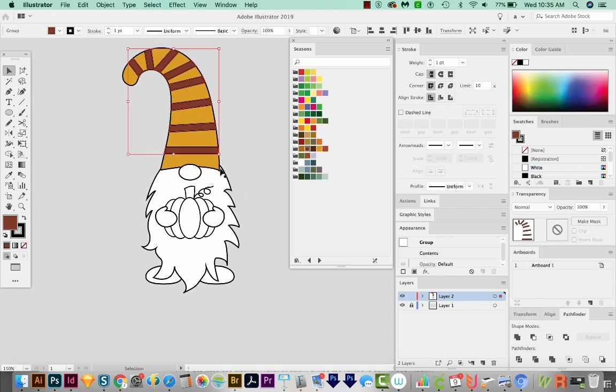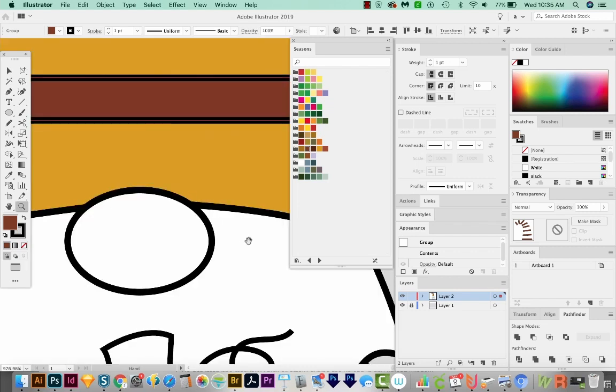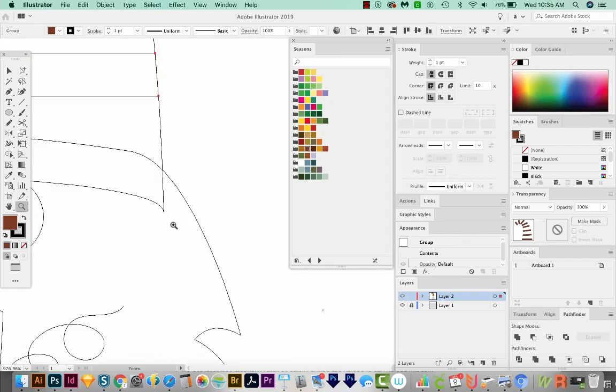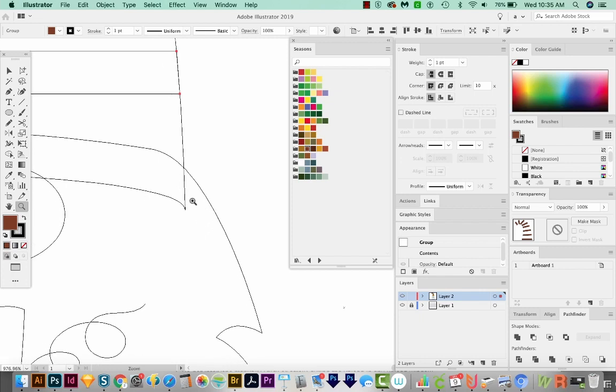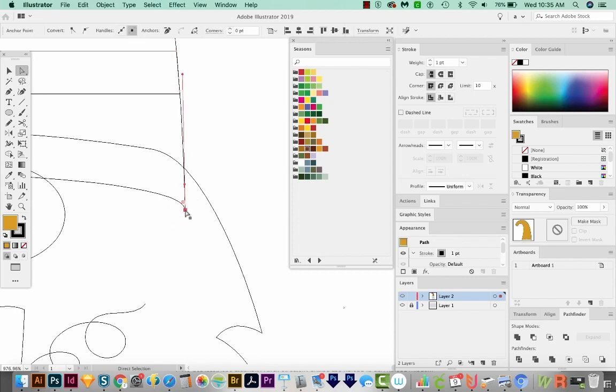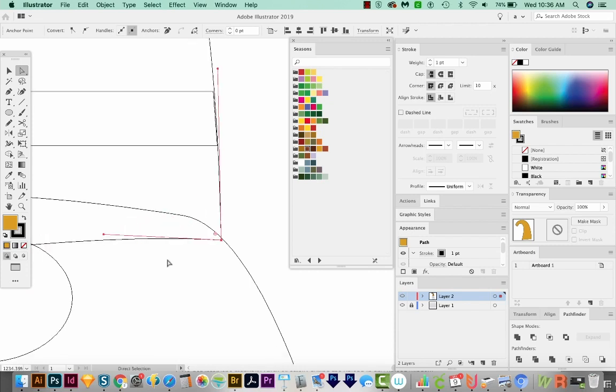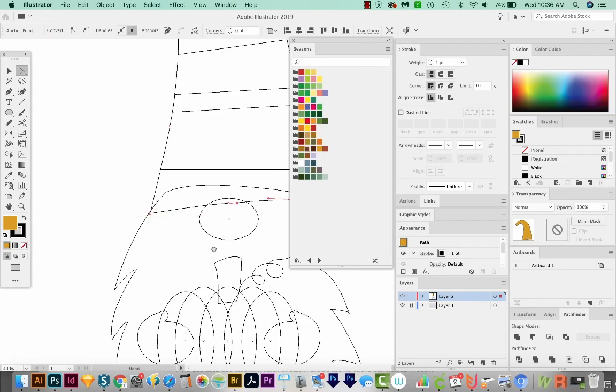Okay, now you probably noticed this is not lining up very well, so let's hit Z and zoom in really close there. I'm going to hit Command Y or Control Y on a PC. And the reason I do this is it makes it really easy to select these pieces only. I'll hit A to get to my direct selection tool. I'll draw a box around them, and I'm just going to pull these up to this edge right here. And I'm also going to use this handle and pull it down to kind of even out the line. Okay, let's Command minus to see what we've got.